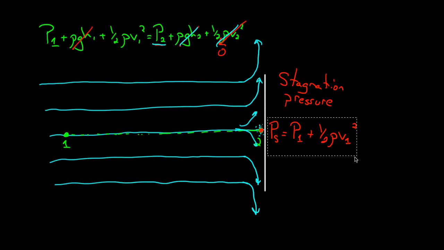You might think, why would we care about this? Who is regularly shooting air at a brick wall? People do it all the time because you can build a pretty important instrument with this called a Pitot tube. And the Pitot tube looks something like this. Let's get rid of that. So why would someone use this system? It's called a Pitot tube. People use it to measure fluid velocity, or if you're moving through the fluid, it's a way to measure your velocity or your speed. So what happens is you've got this setup.